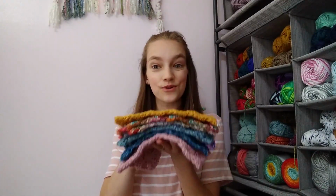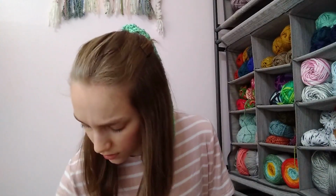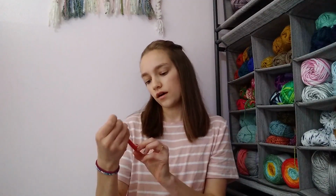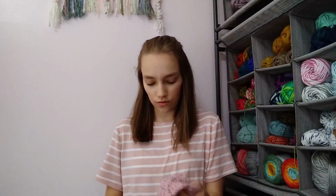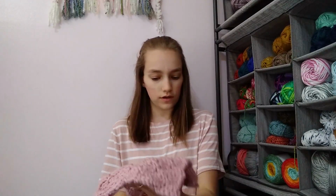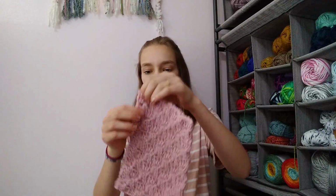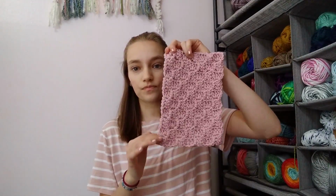But anyway, so those are the squares. I am using a size I hook. Nope, actually I think I'm using a size J. I don't know if I have it in here though, so that's great. Let's see. Oh, I do. Yeah, size J crochet hook. And I'm just increasing. Let's see if I can really show you. I've woven in my ends, so it's a little bit hard to tell. 1, 2, 3, 4, 5, 6, 7. So I'm increasing for 7 rows, and then they are, I believe, 11 blocks tall.